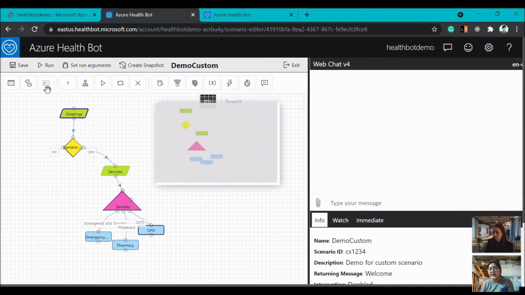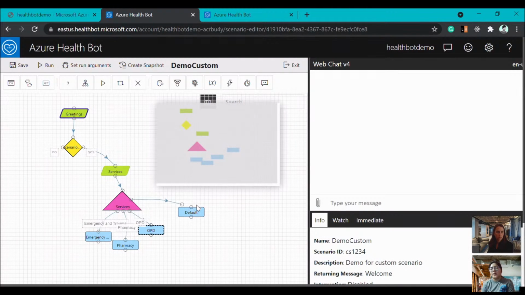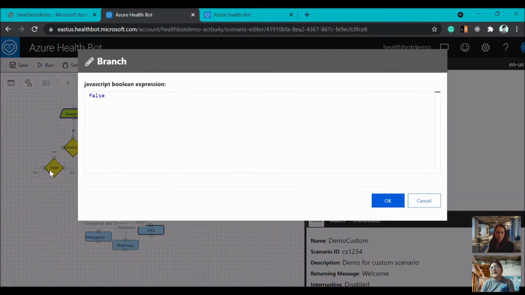So once I have done that, I also need to create a default block. Since in a switch case program, if none of the cases are selected, the bot will display the default block. So once I have created the default statement, the yes part of the branch will be done. Next, we will move on to departments and more info. And for that, we need to use another branch, since there are 2 options, whereas for each branch, we can either have no or yes. So we'll have to use another branch for adding department and more info.